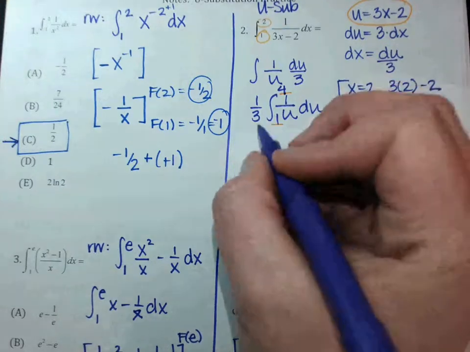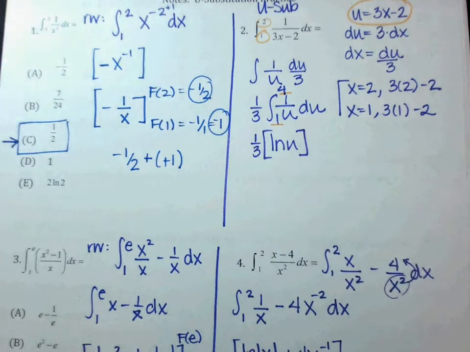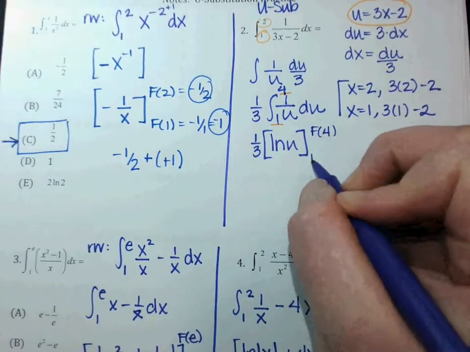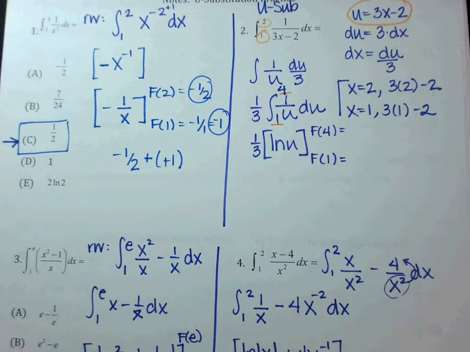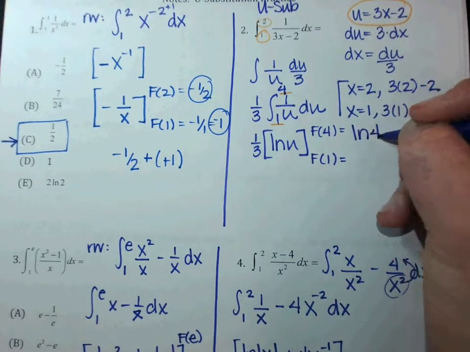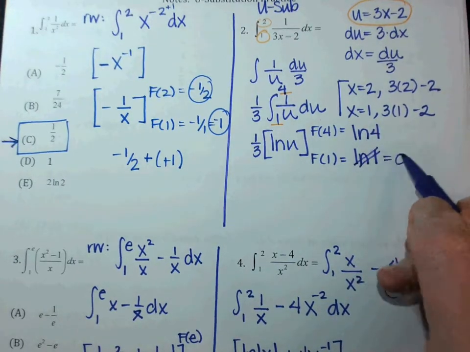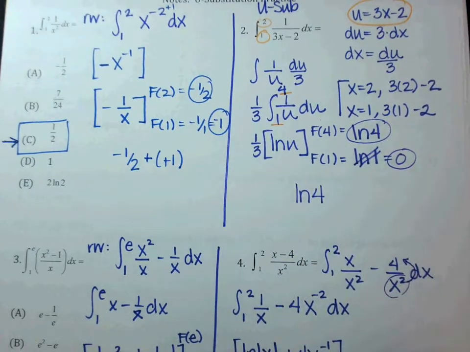ln u. Oh, yeah. And remember, if it has endpoints, you can write the C, but they're going to cross out anyway. Then we're plugging in 4 on top, 1 on bottom. And remember, you can not change your endpoints if you go back to x. Really, either one of those is fine. At that point, I have ln 4 on top, ln 1 on bottom. What's the ln of 1? 0. So I'd have ln 4 minus 0, which is ln 4. Is that the answer? No, 1/3 on front.